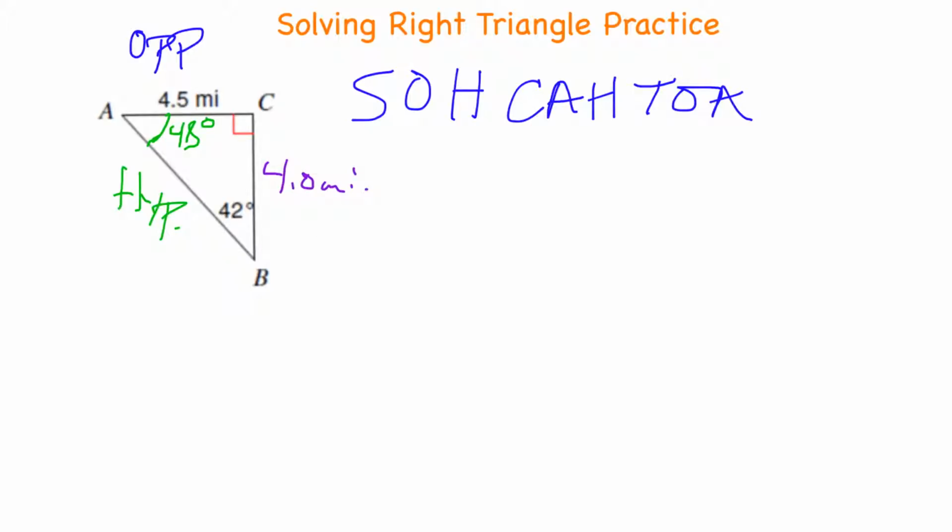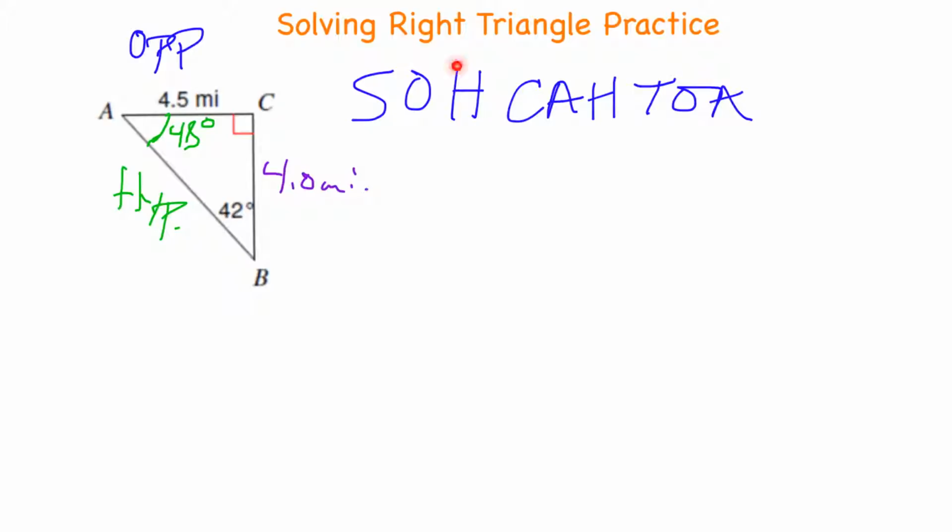we just figured out. Now, if you use the cosine, you can't use 4.0 as the length of the adjacent side because we rounded this one. So you're going to have to use the long number that the calculator gives you if you choose that one. And because of that, I always choose to go with something that the problem originally gave me, the given information. I don't rely on something that I figured out myself, just in case I made a mistake, that mistake won't carry on over into other calculations.